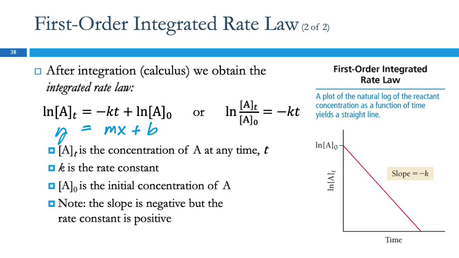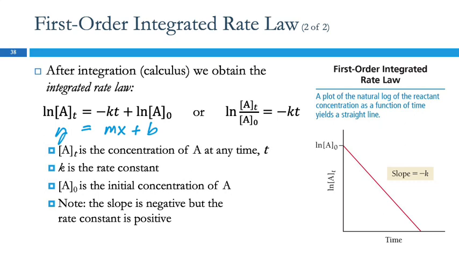Yes? Is time here delta t, like final minus initial, or is it just the time? That's a good question. Well, it ends up being the same if you consider the initial time to be 0. But it's the time now after it started. So it would be like maybe 10 seconds. It wouldn't be 3 o'clock.